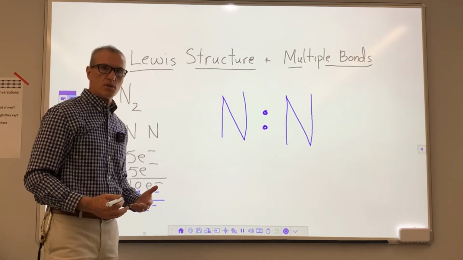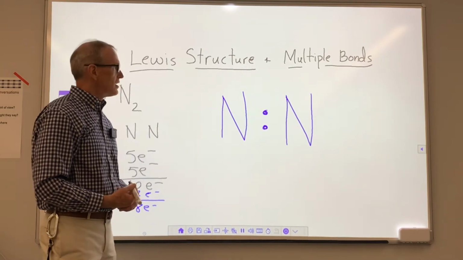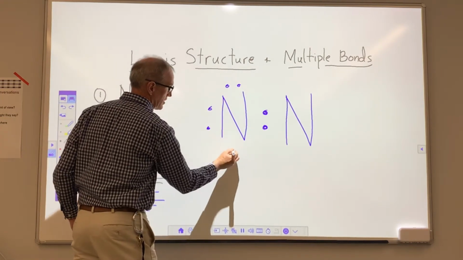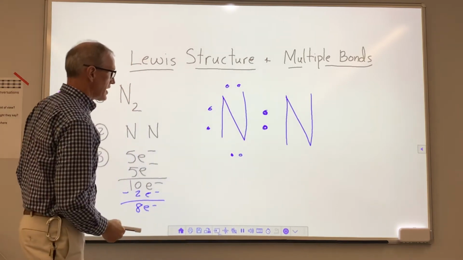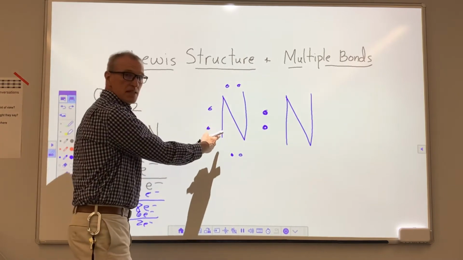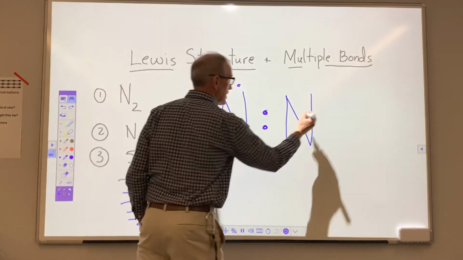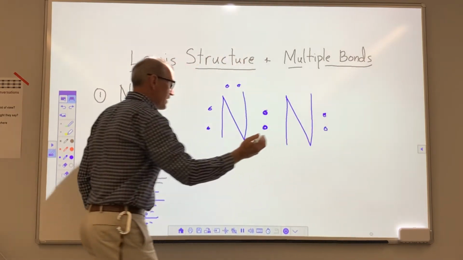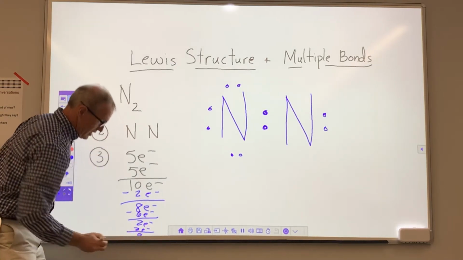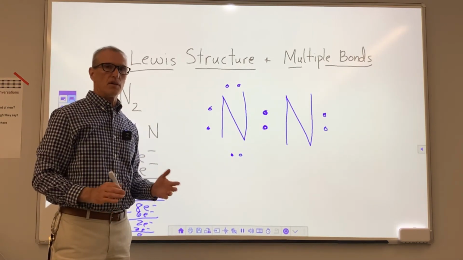The next thing I want to do is make sure that each atom ends up with the noble gas configuration. So I'm going to take and distribute 6 electrons there. That leaves me with 2. That gives this nitrogen 2, 4, 6, 8. That gives it the noble gas configuration. I'm going to put the other 2 over here. That's all I've got. That uses up all of the jelly beans in the pile. So I'm down to 0 here. I've distributed all of the valence electrons that are involved in this molecule.